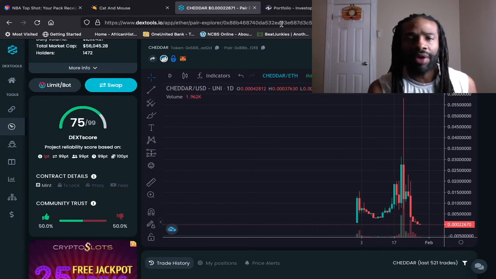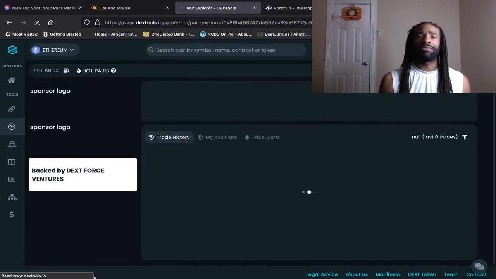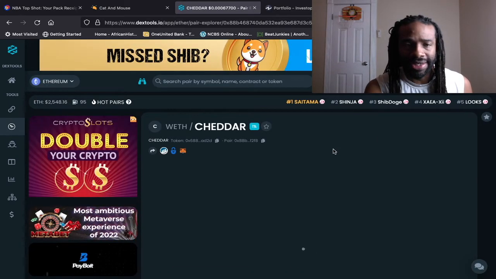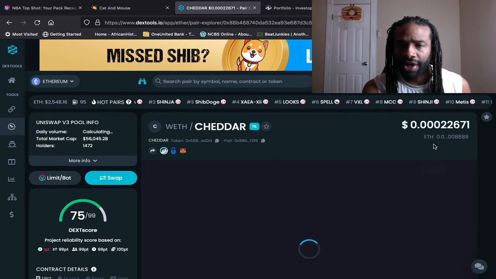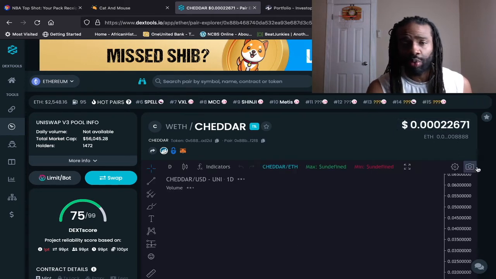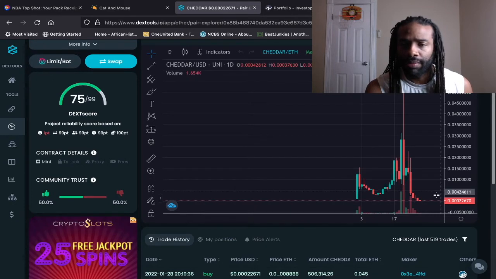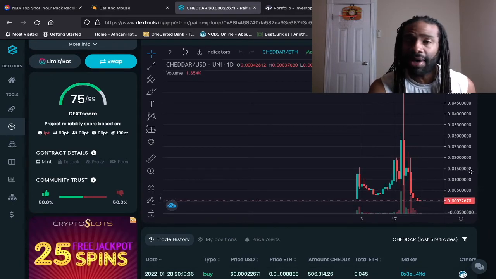Right now, where's cheddar at? Remember, last time we looked, only a week ago, cheddar was at, I think, 2 cents. Now cheddar is at, ooh, where you at, Ched? 0.0002 cents. So really, really struggling. Really, really tanking. This is where we're at with cheddar right now. People are probably dumping it. So what does that mean?